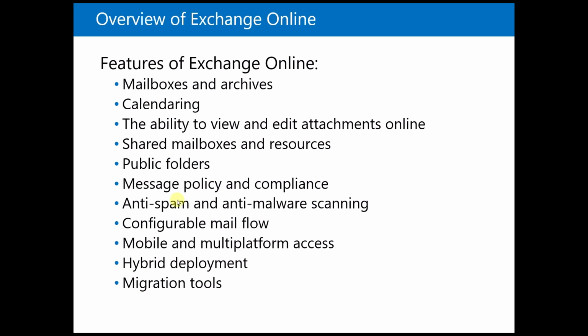If you look at the screen, some of the feature of Exchange Online include your mailboxes and online archives, calendaring feature, shared mailboxes and resources, public folder, message policy and compliance, anti-spam and anti-malware scanning, configurable mail flow, mobile and multi-platform access, hybrid deployment, migration tool, right? These are the feature Exchange Online provide.